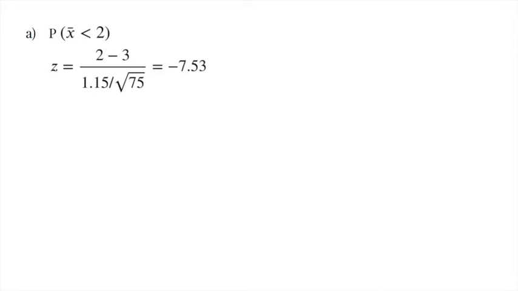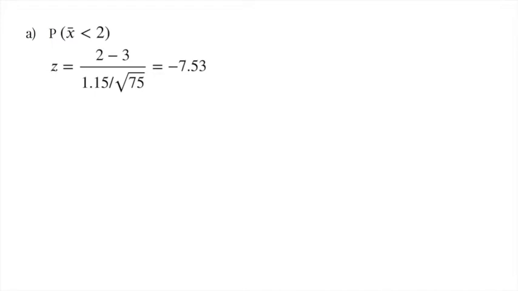This is a very, very negative z-score. If you refer to the table that I linked in chapter 6, you'll notice that there is no row for negative 7. The lowest it goes is, I think, negative 3 or 4, might be negative 3. And you'll notice that the probabilities, or the areas to the left of those scores, are basically 0. So to be at negative 7, it's even smaller than that.